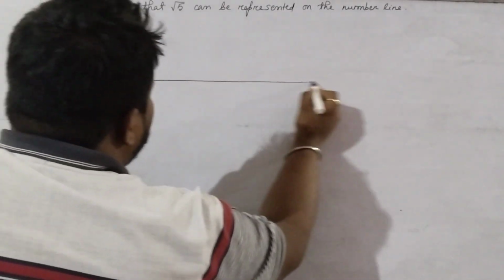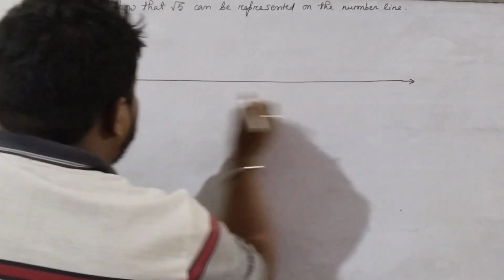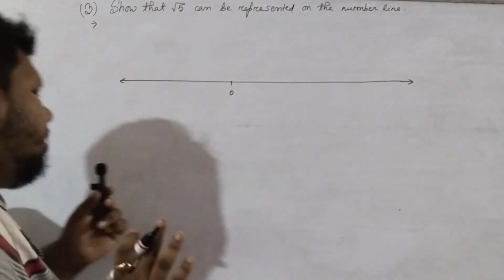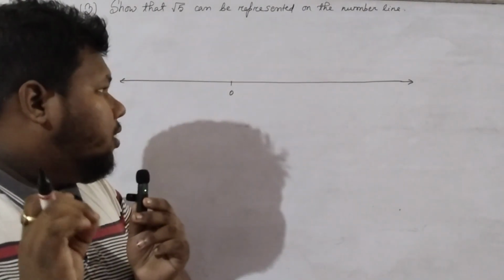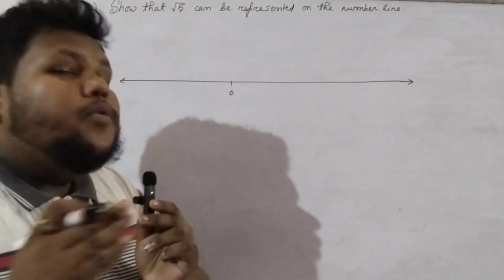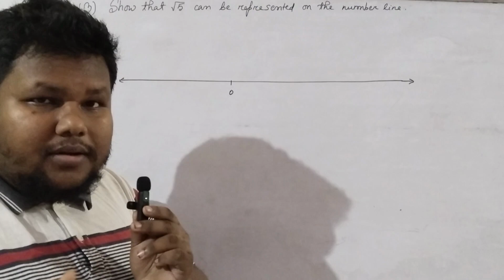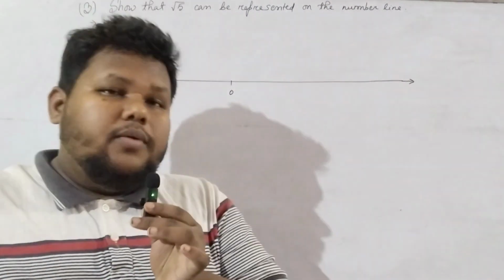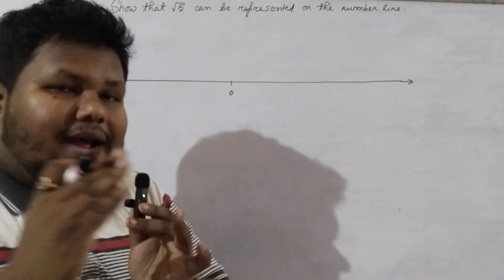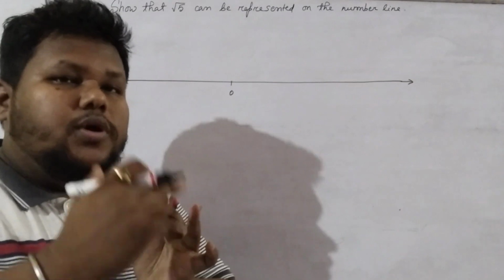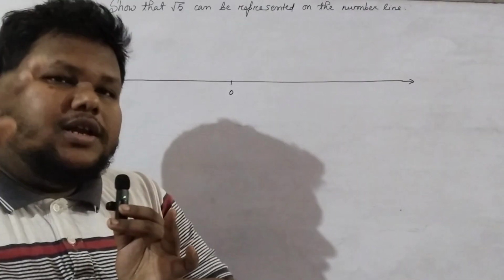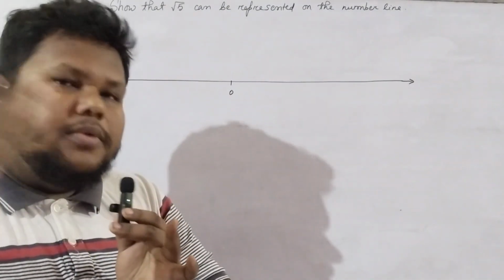So first of all, let us draw a number line. 0. But remember one thing, while you are plotting the numbers on a number line, they should be at equal distance. Since I don't have a big scale to do it on a whiteboard, I'm doing it with my hand. But when you write the numbers, write them at equal distances. Suppose between 0 and 1 you take 1 centimeter, then between 1 and 2, and 2 and 3 also, you take 1 centimeter. If you are taking 2 centimeters, then 2 centimeters each.